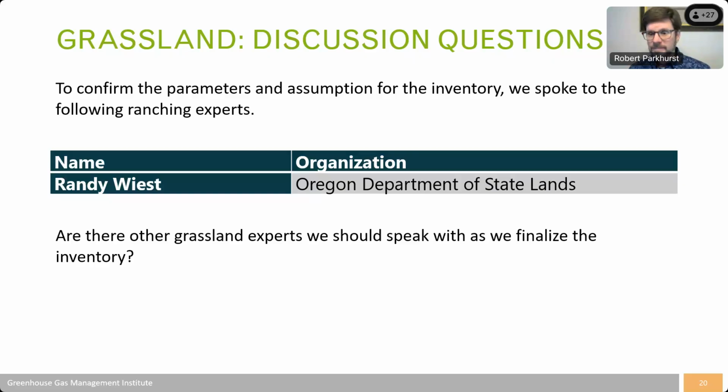Ben, you had an offering in the chat. It wasn't so much a person to talk to, but just looking at the LEMA data, the FIA plot densities aren't great. And so LEMA has improved upon the FIA with some remote sensing data, and it covers all of Oregon. And they do have pretty good scrub in addition to forest data. So I'm sure that the folks at Oregon State who put it together would be happy to talk as well. Thank you, Ben. I'll look at that and we'll connect.